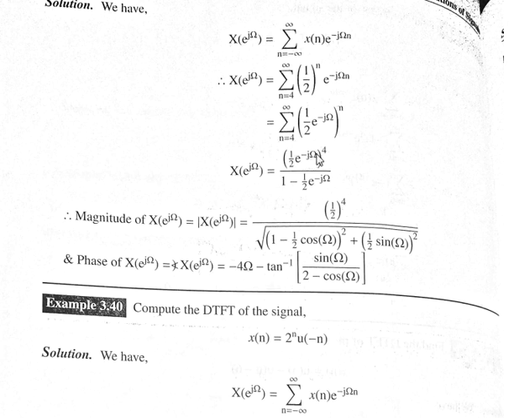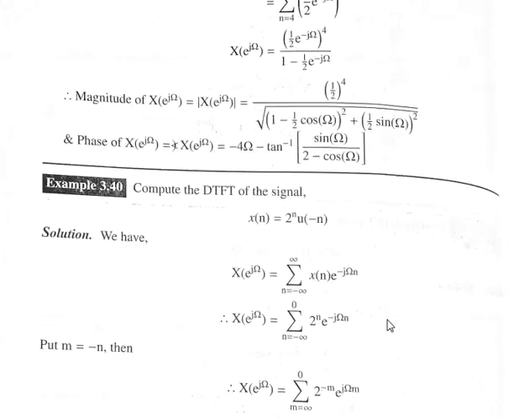So minus of omega, and we know that e to the power minus j omega raised to 4 is nothing but e to the power of minus 4 j omega. So 4 omega divided by minus the tan inverse of this, e raised to minus j omega can be written as sin omega, and as there is 1 by 2 here, half and 1 by 2 get multiplied, so we get the phase as this much. Similarly we can go for other problems.